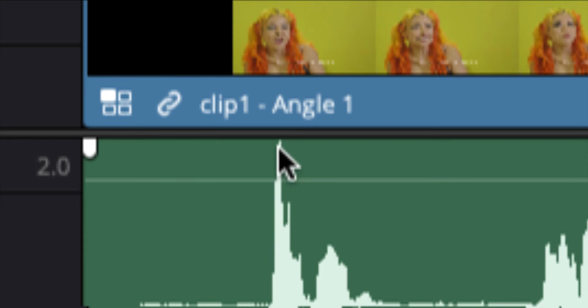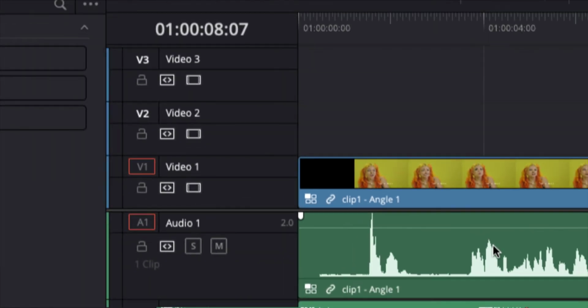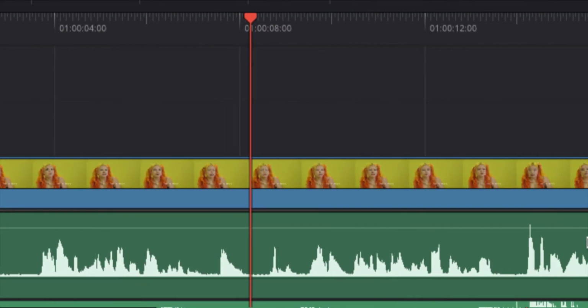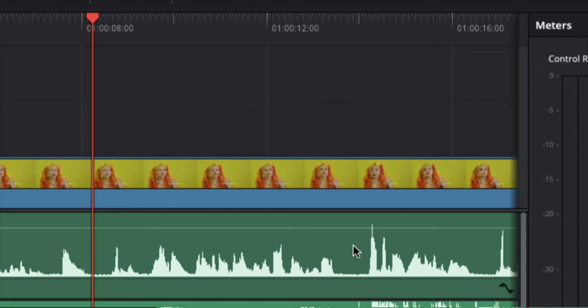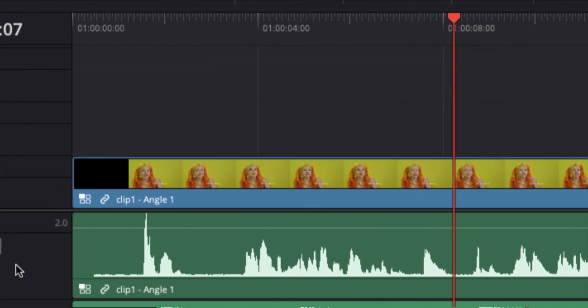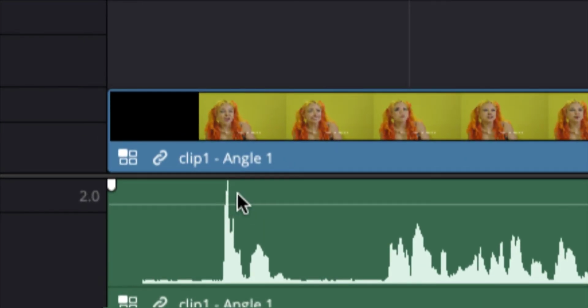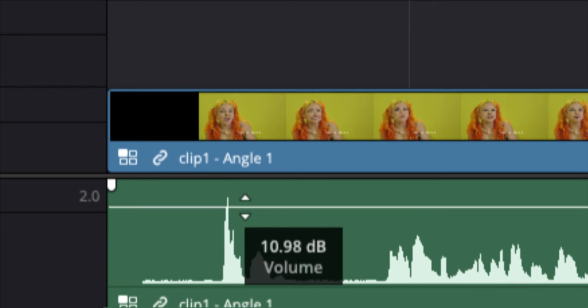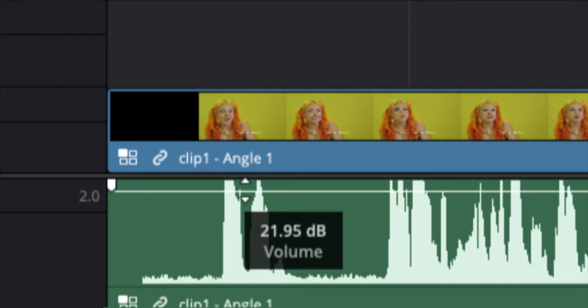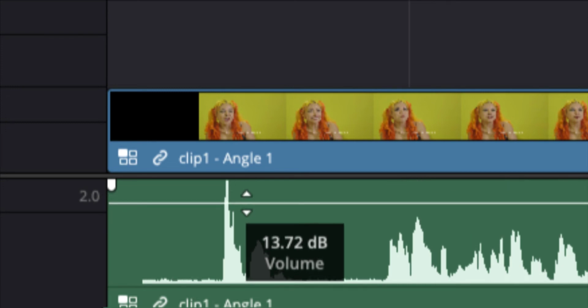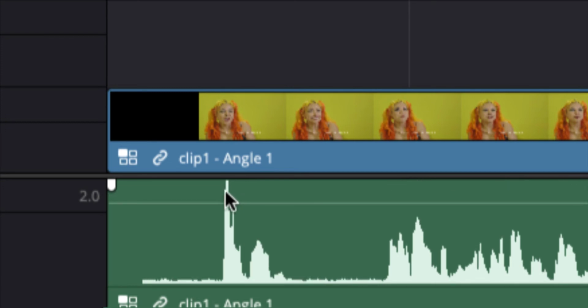Now, she speaks really loudly here for a split second, and then the average goes across, and we don't really see her spike that often. So you don't have to worry about averaging out the entire volume of the clip just because of one bad moment. That's going to fly by so fast, your ear's not going to pick up on the noise. So you can ignore that.